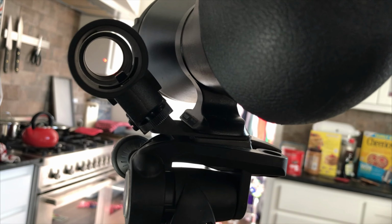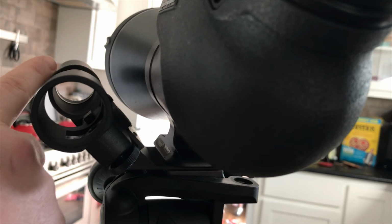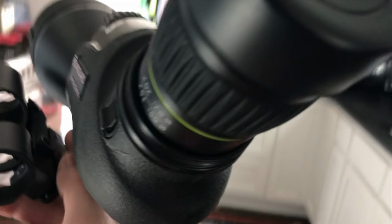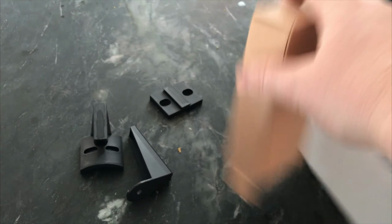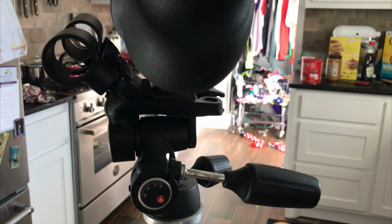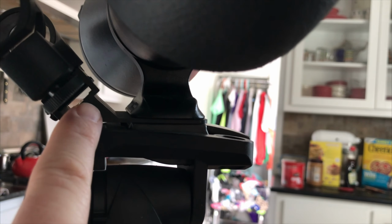This one has got a nice view. There's my red dot there. And it's kind of sheltered from the ambient light by these nice screens here. And you get a nice generous bright red dot. And you get an assortment of shoes for it. So there's a lot of different ones you could use. However, this one is the one I'm using. Just one second. I'll show you how it lines up here. Right there is how the shoe lines up, and it is magical.